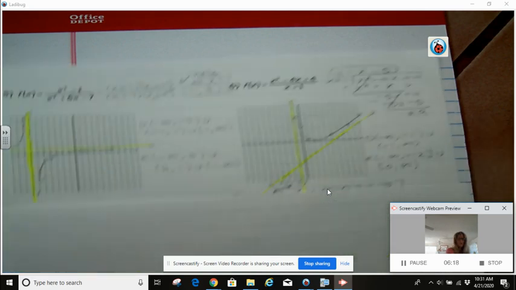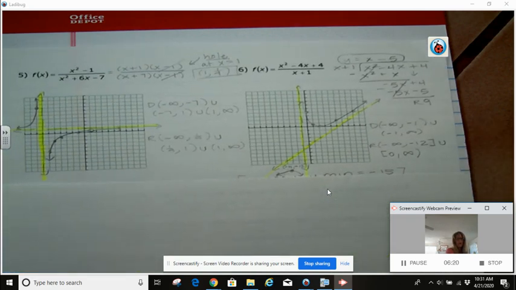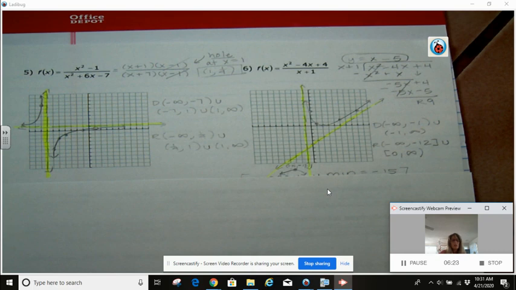So then for number 5, we can factor both the numerator and the denominator. Hopefully you remember from your limits that when you have a factor that can be reduced, that creates a hole. So instead of a vertical asymptote at x equals 1, it's a hole at x equals 1. And if you take that x equals 1 value and plug it back into the remaining factors, you get 2/8. So that means that when x equals 1, y would be 1/4. So the hole is at this point exactly.